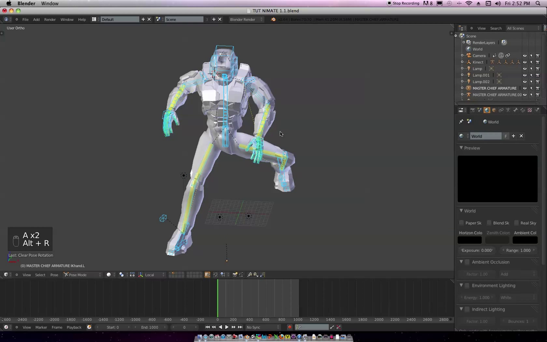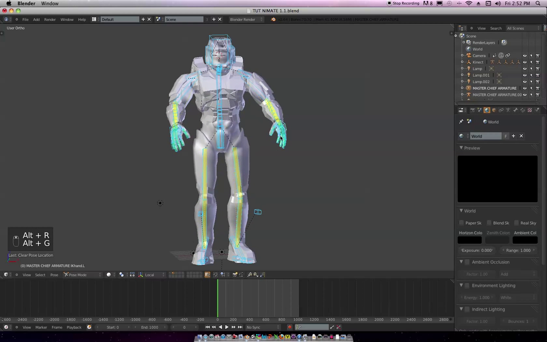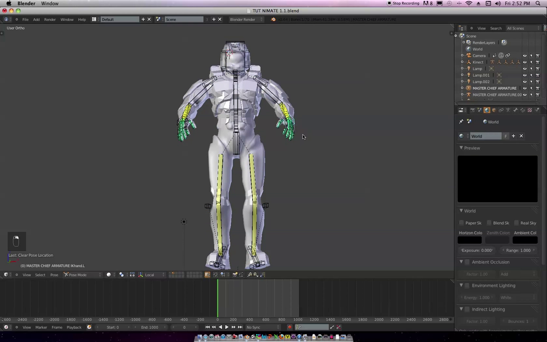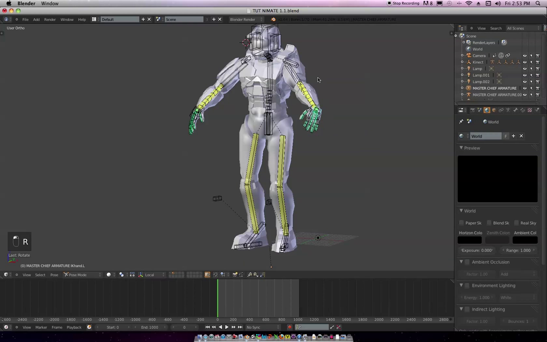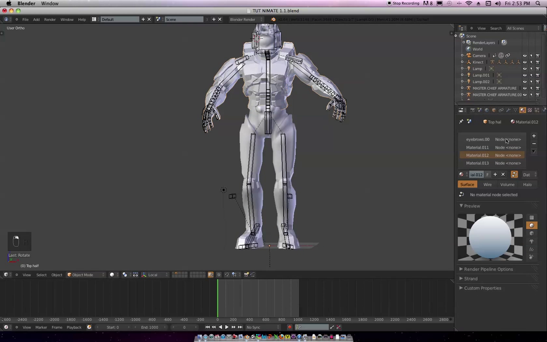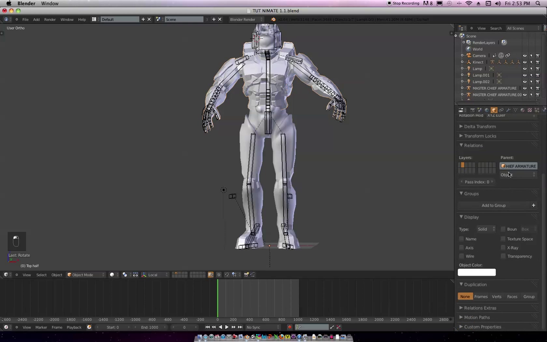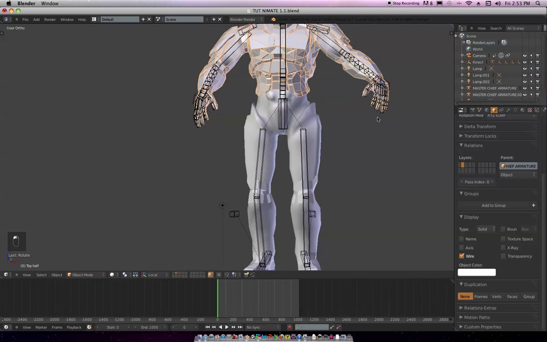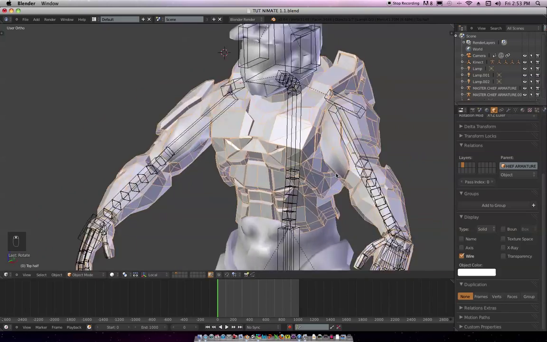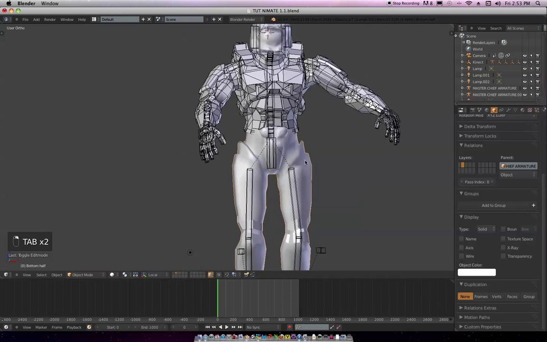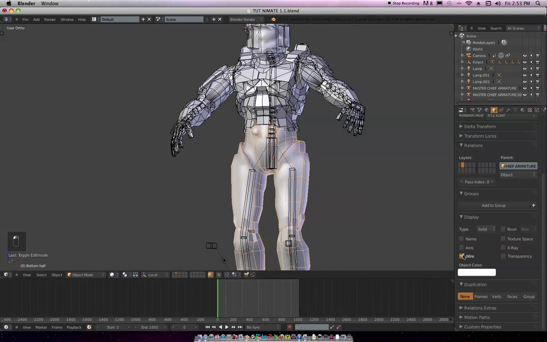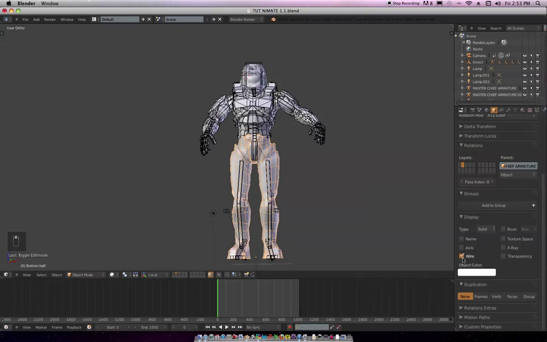I'm going to just reset the rotation, reset the location. There you go, right here. This guy is not too bad. Rigged up nice. You can see this mesh is pretty light actually, and low poly as I could possibly make it while still maintaining some style. And it looks good in renders. Right there, not too bad.